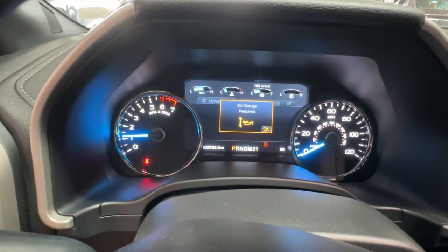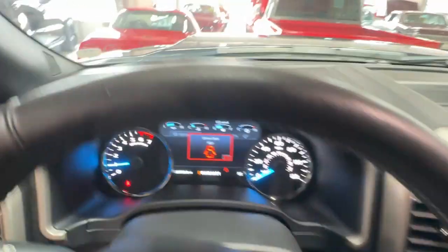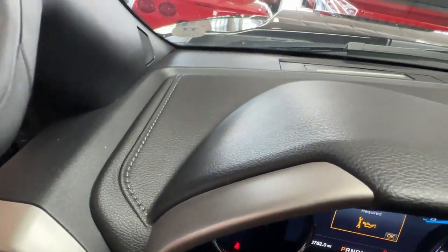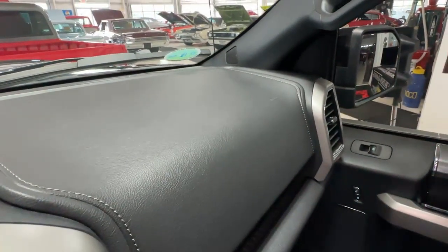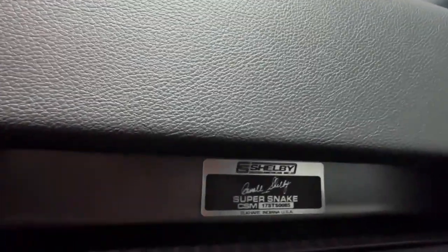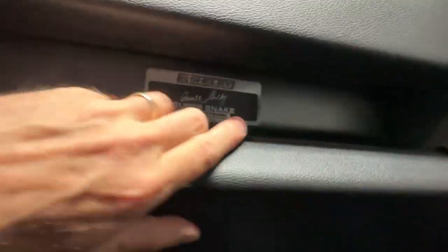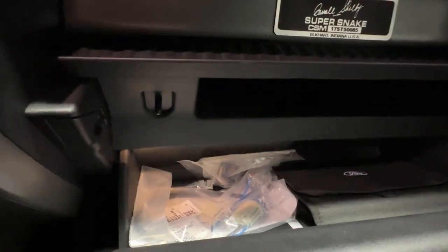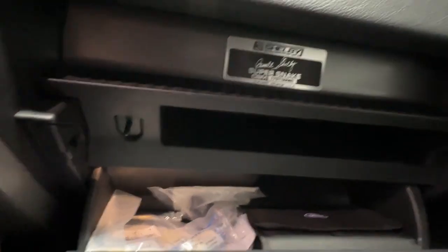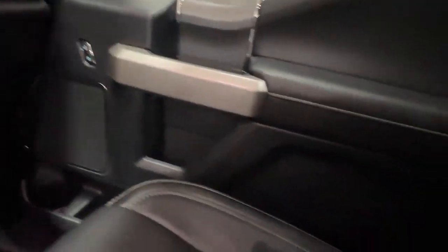The dash is digital — it's all fired up, everything's rocking and rolling. The dash top is a mixture of materials and in incredibly good condition — no warps, no cracks at this age. On the passenger side there's the interior Shelby plaque I was mentioning, with the same number matching the engine bay. The glove box on the passenger side has the original owner's manual in it. We also have the original window sticker for the F-150 and the Shelby sticker for when they got done with their portion of the work. Over on the passenger's door you'll see their own window and lock controls and their own speaker.